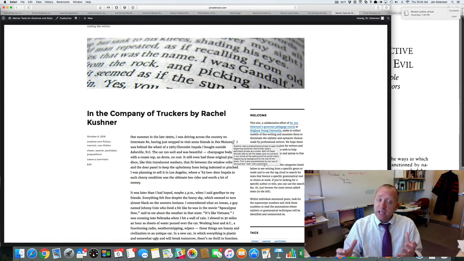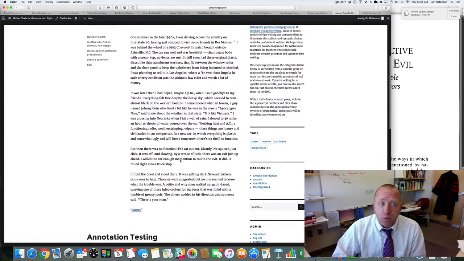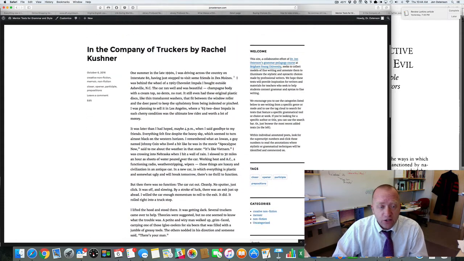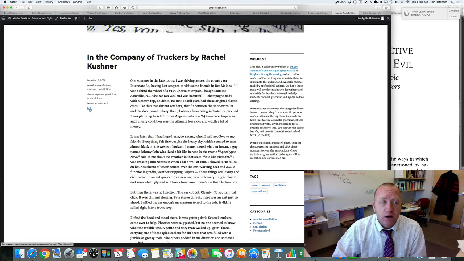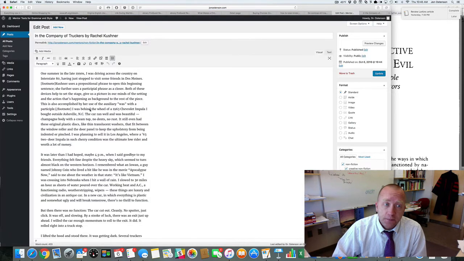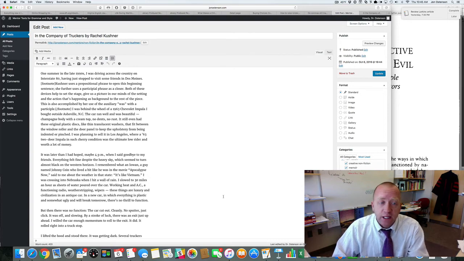So that's basically it. If I'm not happy with this, if there's stuff I want to change, then hey, it's easy to come over here and edit and make some changes. I can add more tags, I can change the categories, do all those kinds of things to help future visitors to the site get the most out of it.